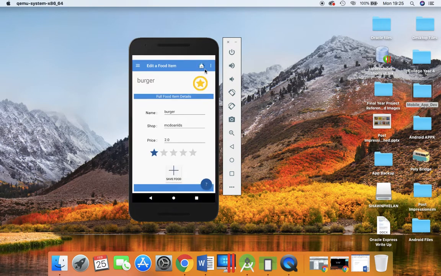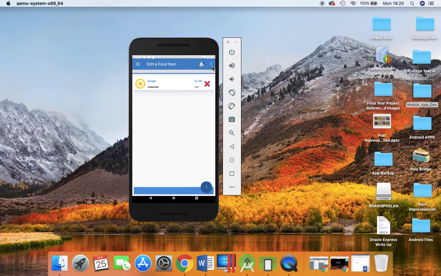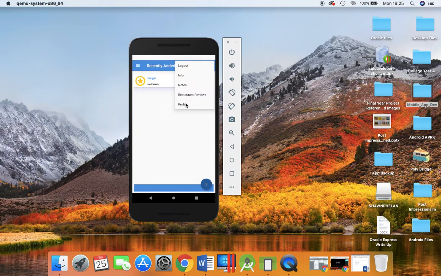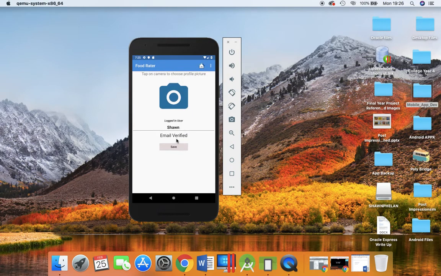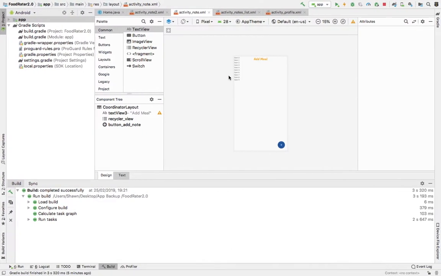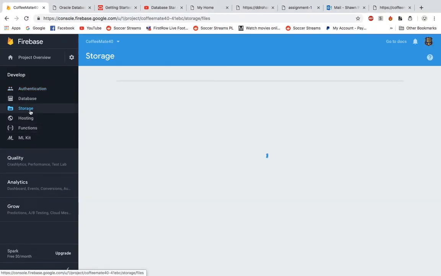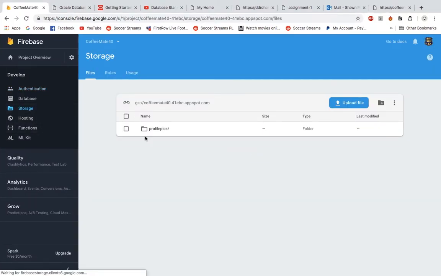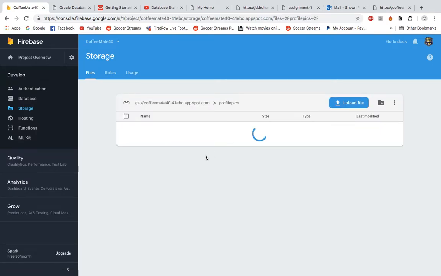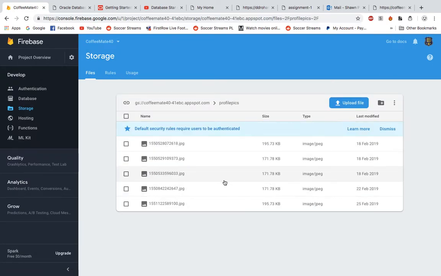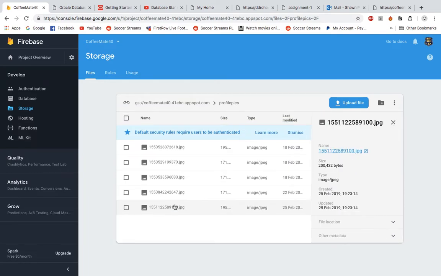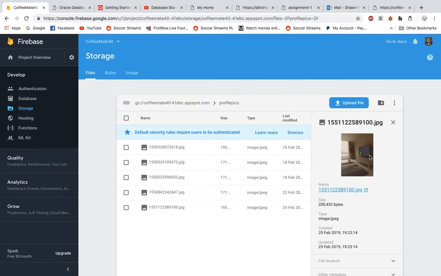So if I go back to the home here and go to the other options, say now if I actually go back to the profile page, it's now been verified, and the image has been uploaded for your profile picture. If I was to go to the database and go to my storage, I have my profile pictures here. Today is the 25th, the last one here, and it was the one with the little TV with the green dot, which has been added to the database, so it's uploading the files from that end as well.